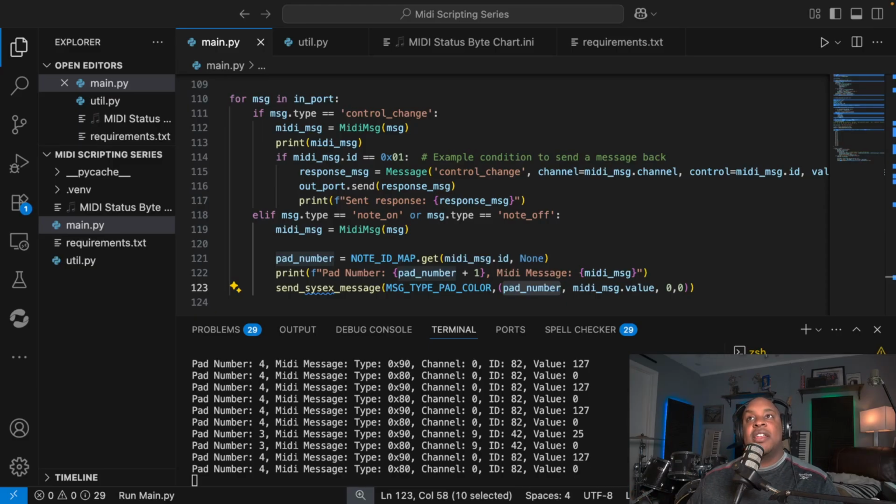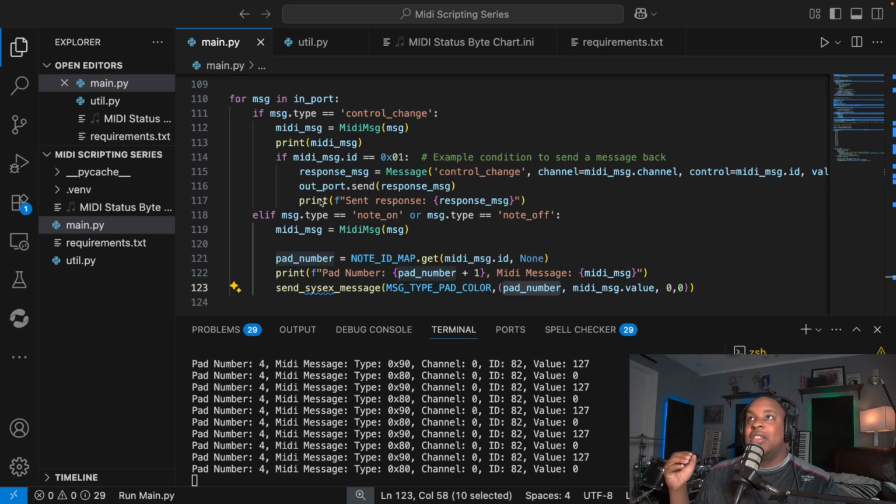So how I would code that is, when the message comes in from channel 0 with ID 82 with a value of 127, I want to launch the function of play in Ableton Live. Or it could go the opposite way. I could say in Ableton Live, when the song starts to play, I want to capture that event and then send a value to the controller to light up the play LED.